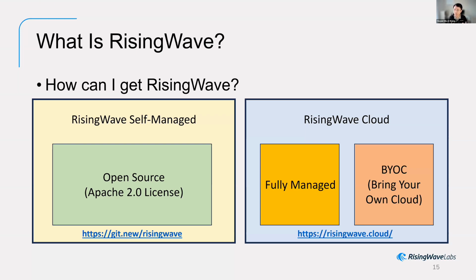What I can do, we offer BYOC, bring your own cloud, so that the data plane is always sitting in your account, your AWS, GCP, or Azure cloud account. We only manage the service for you. Basically, we do not really get access to your data. We only help you maintain the system. That's a bring your own cloud service.